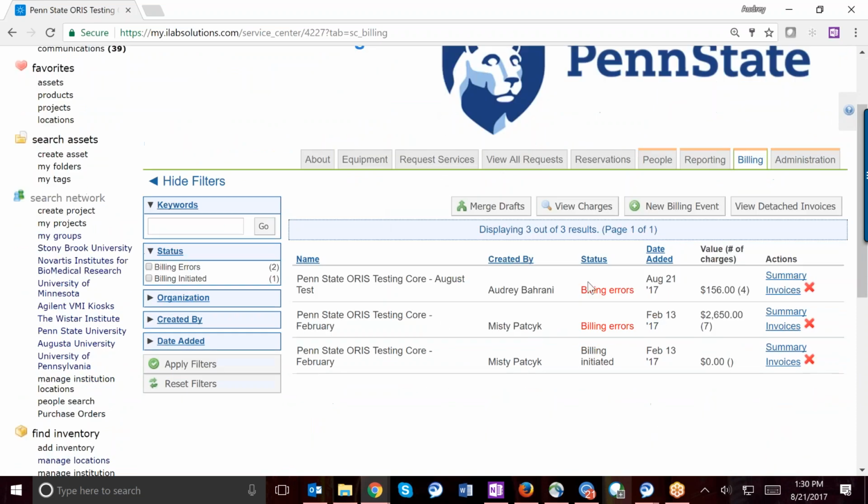And you can see up at the top here, our new billing event shows up. I can see I actually do have some billing errors on here, it looks like. There's some high-level information on this guy. So we have the total amount that this event includes, as well as the number of charges. And there are a couple of actions all the way to the right-hand side. So this summary link, I'm going to start with him.